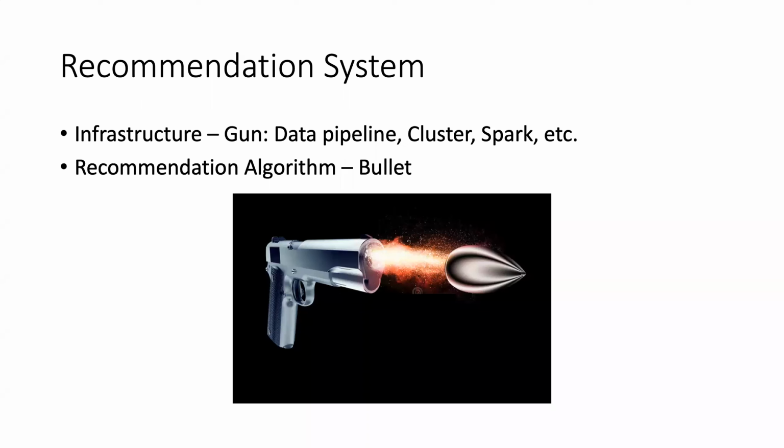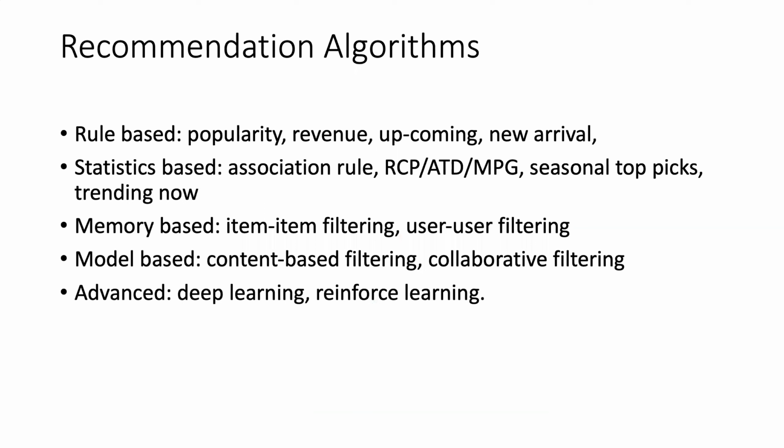Without a gun, your bullet is useless. Without a bullet, your gun is firing nothing, right? So both of those are important to us. But today I'm gonna focus on recommendation algorithms. If you're interested in the infrastructure, you probably can do some research by yourself, or we can have an offline call about this. But just be very clear, those are important, and you need an engineering team to support this infrastructure.